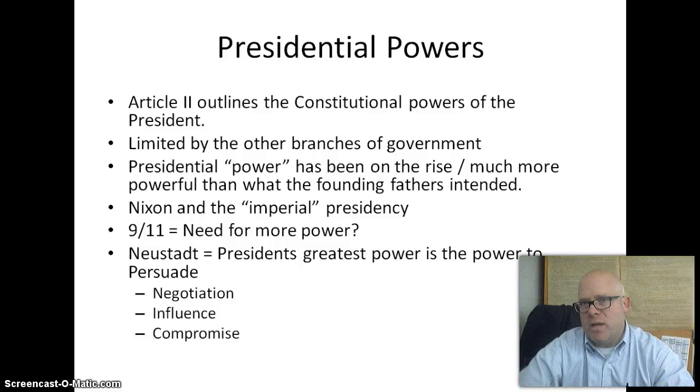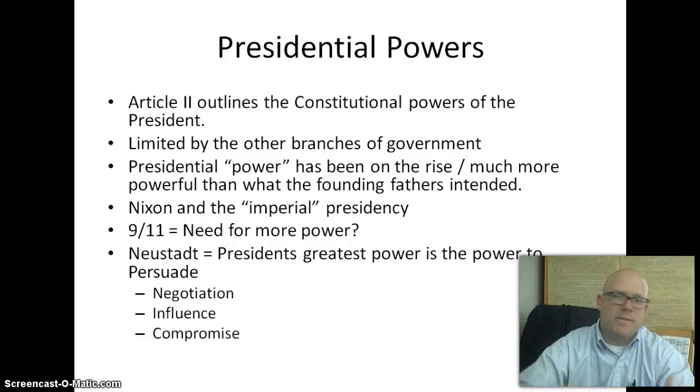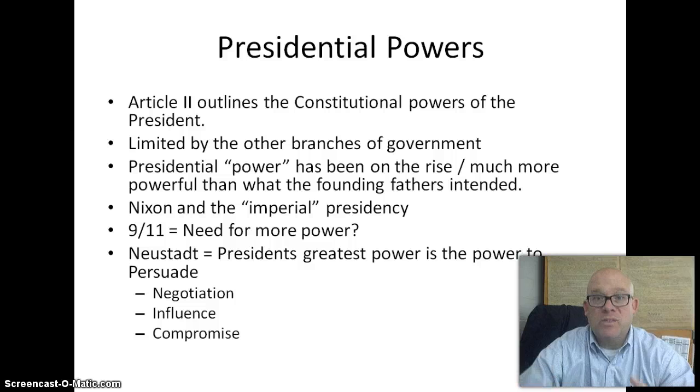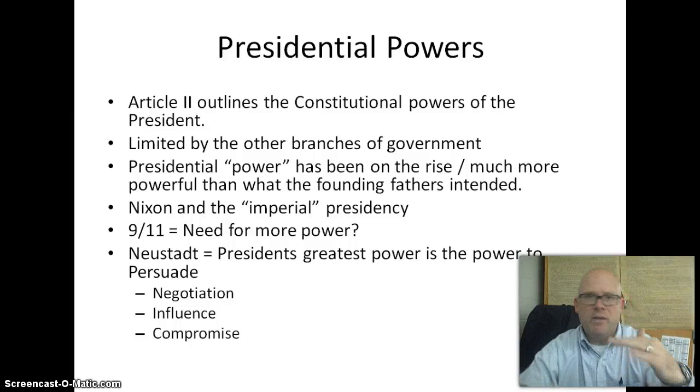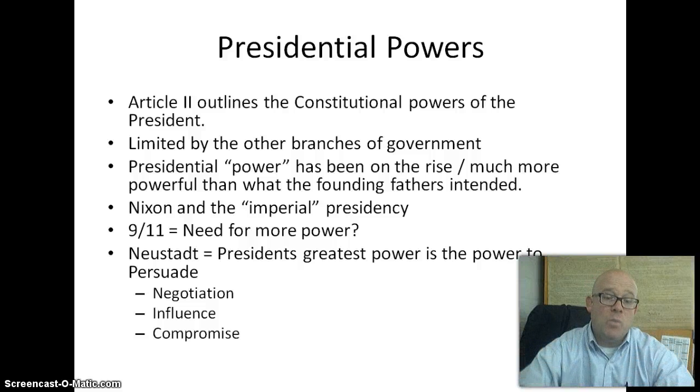Some historians and political scientists look at presidential power as reaching a zenith with the imperial presidency of Richard Nixon, which carries a negative connotation. We also look at 9/11 as an event in our history which opened the door for the president to take more power and authority. Think about the Roman Republic: in a time of crisis, it transferred into basically a triumvirate or dictatorship, with that singular voice and singular leadership. So presidential power has ebbed and waned, but traditionally, through time, presidents become more and more powerful.